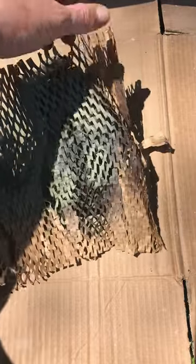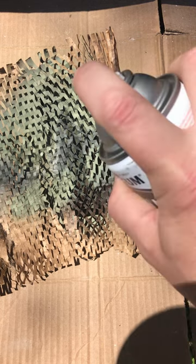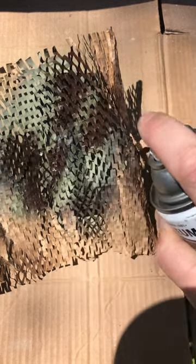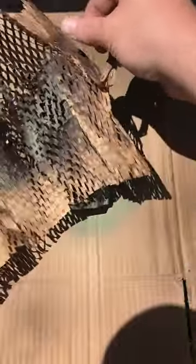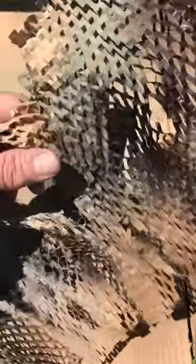And if you just lay it over top, you can use about anything that'll give the kind of pattern you're looking for. I just happen to have some of this laying around the house. But it starts to pick up these kind of brown spotted texture going on. If it starts to clump a little bit, it's no big deal, because we can go back over it with a lighter color.